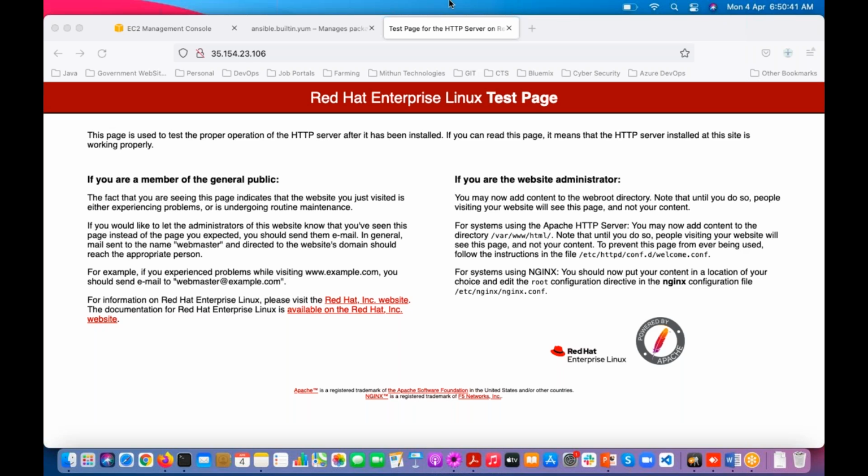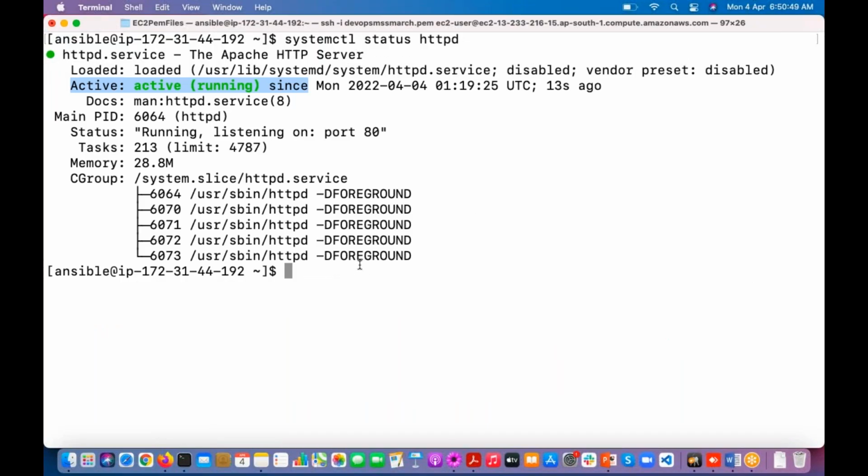Yes, sir. Suppose you want to uninstall. What we are going to do is, instead of this, HTTPD state is equal to absent. So: ansible all -b -m yum -a name is equal to HTTPD state is equal to absent.